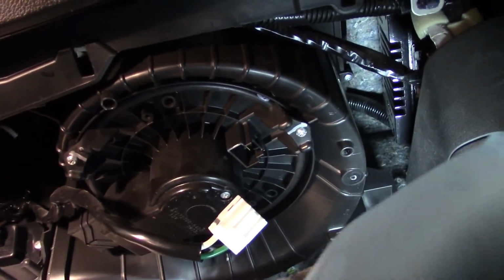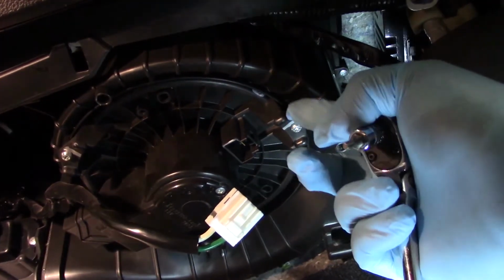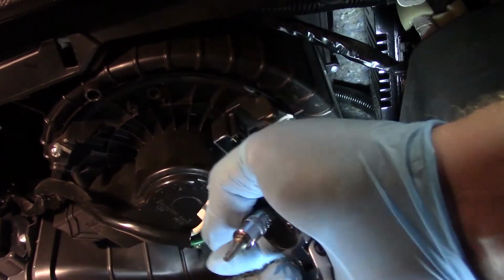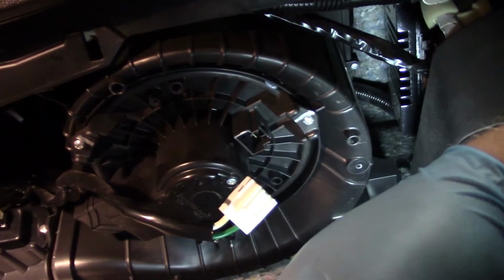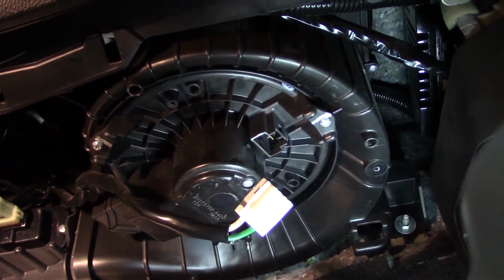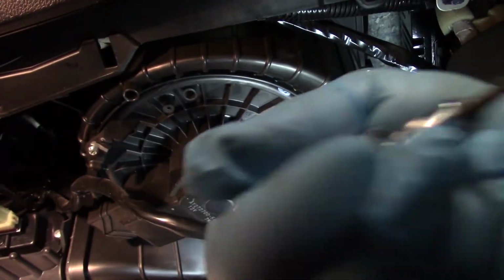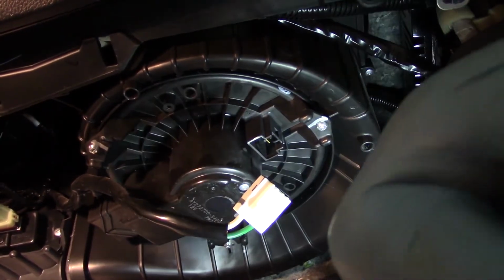Now I'm going to take my 1/4 inch ratchet with a T20 and work my way around. There's only 3 different screws holding this thing in place. They're not that bad to get at. So I'm going to go ahead and remove them and we'll drop it out, put the new one in place and retest it. Simple as that.